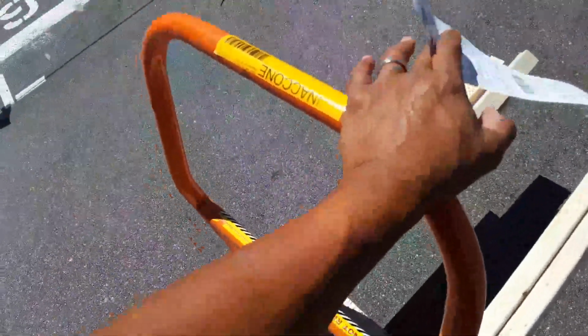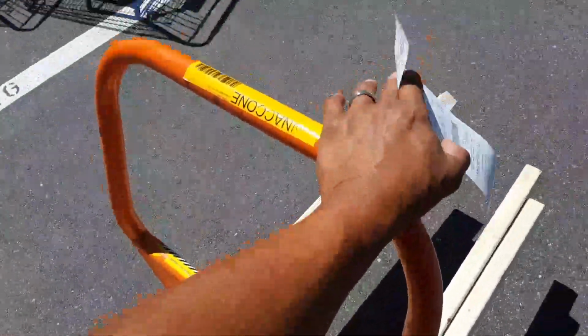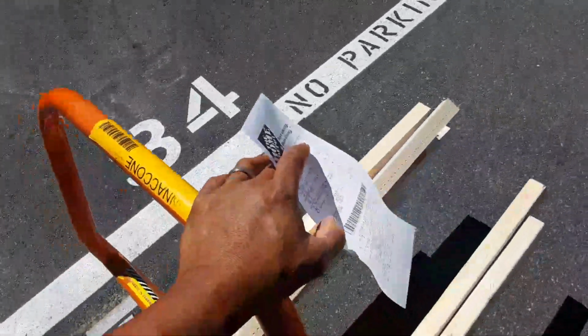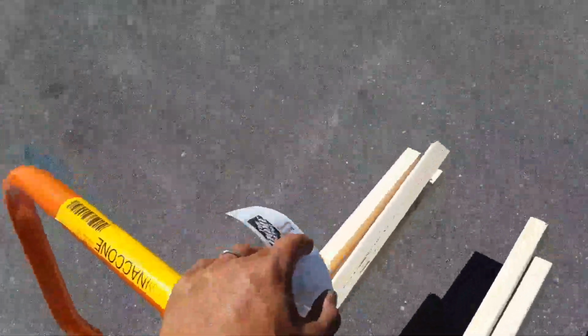Then I may put fiberglass or something on top, because obviously taping your window with duct tape is not a permanent fix. So we'll see what happens. I've got to go by and pick that up.